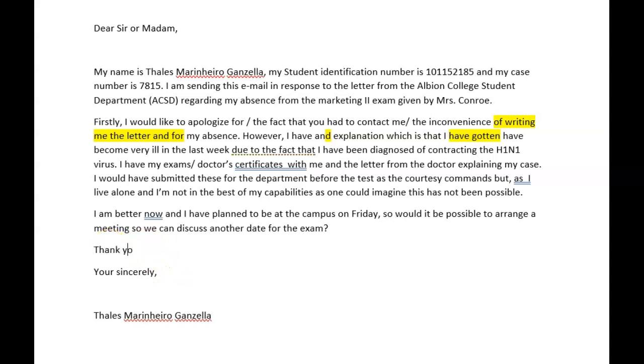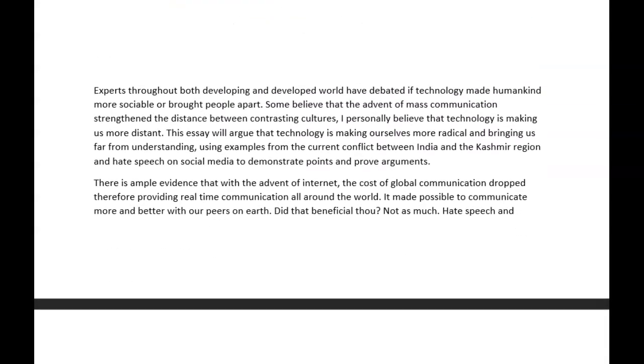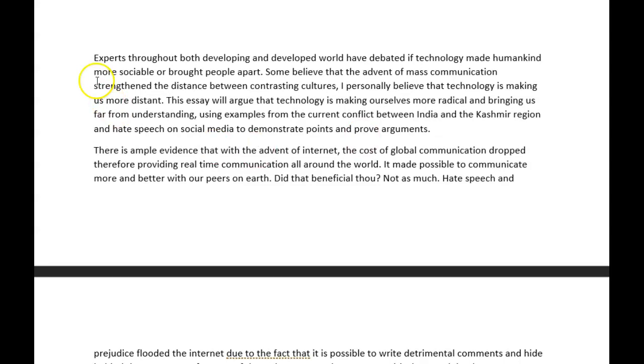I mean, thank you for your attention to this matter. Okay, yours sincerely. Yep, really nice letter. Well done. Lots of good stuff in there. Okay, you're using complex grammar. The language is good. You understand the question, and you've got these nice formal expressions in here. So well done on that. You seem quite confident there. Well done. Good.